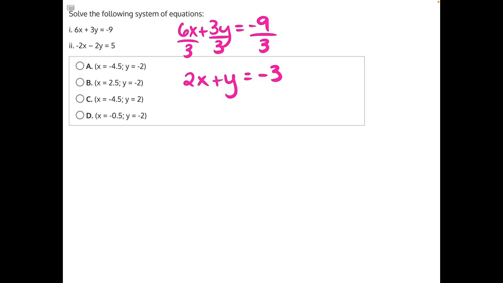Now we have something that we can use for elimination and substitution because look, we just isolated our variable. Well, it's not completely isolated, but it no longer has a coefficient. So it has potential for us to isolate it and use it for substitution method. So we're going to put a pin in this and come back to that later. But for now, let's continue with elimination method.